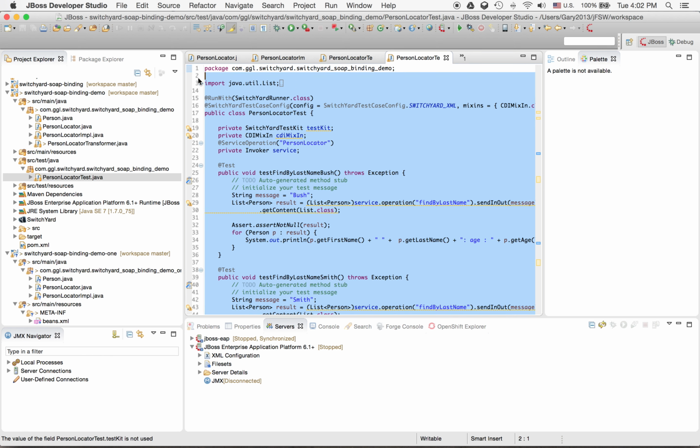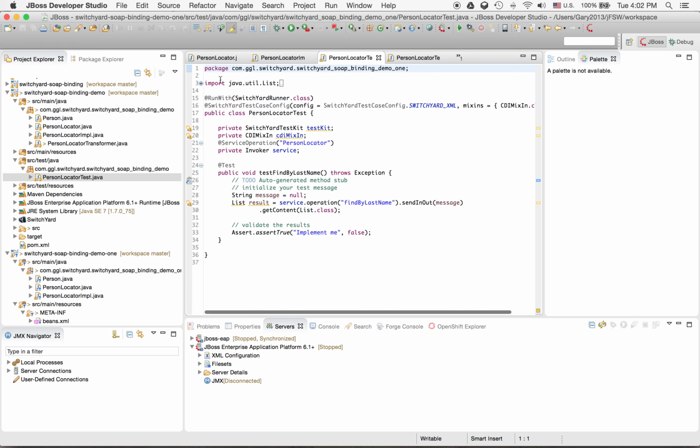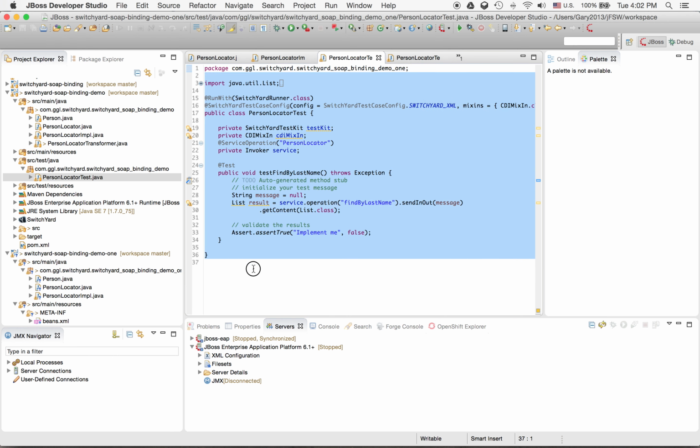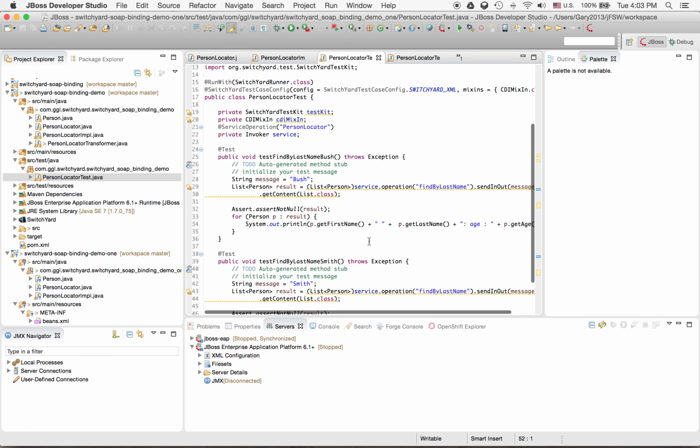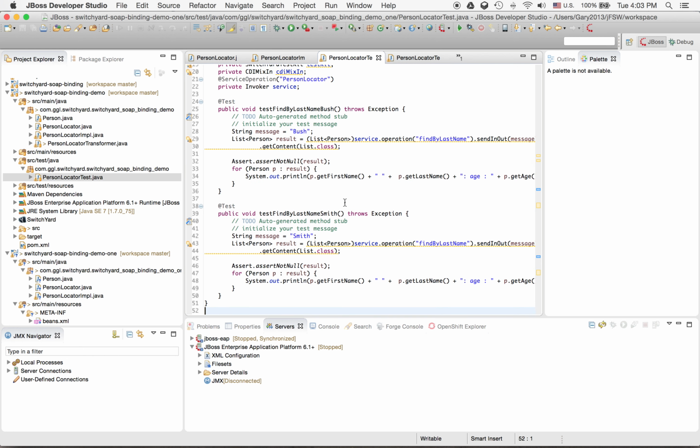So no package. Control C, and then we can do Control V. The reason I copy paste is because I add a new one. I create another, say a hardcoded message, say Bush and Smith.